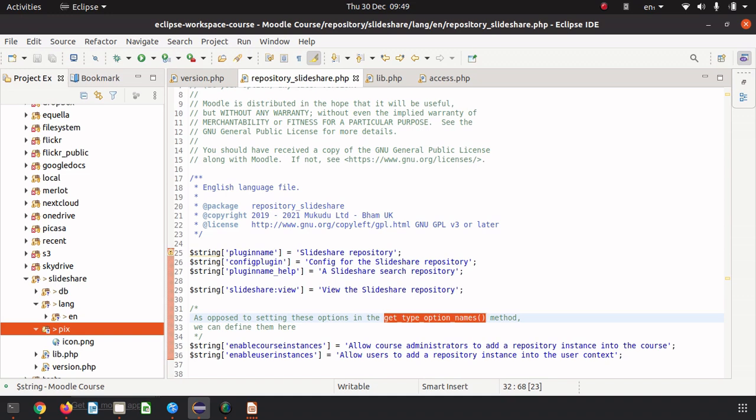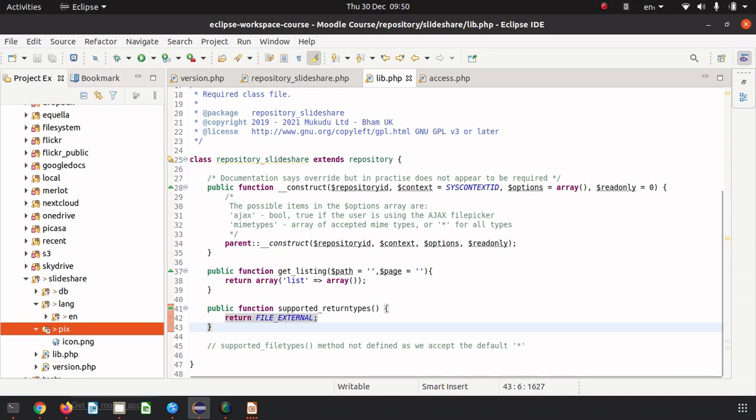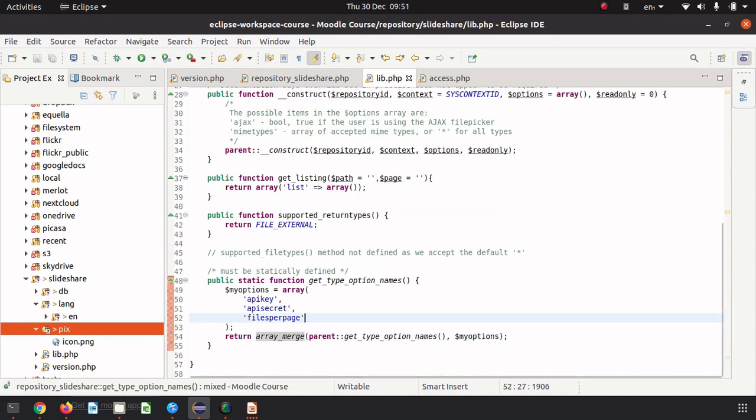Now we're going to look at another way of doing things when we look at the instance options. Okay. So let's go back to our lib.php file and add some more functionality. I've added in a function, get type options names. It must be statically defined, and what happens is you return your options in an array.